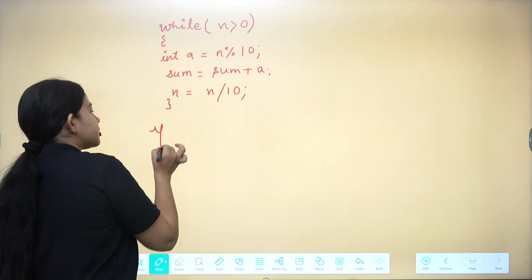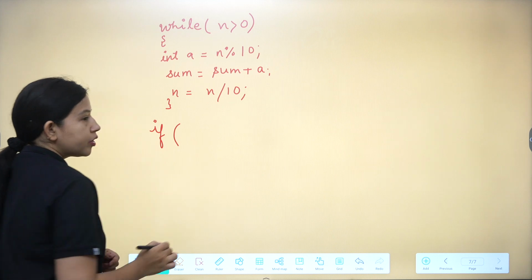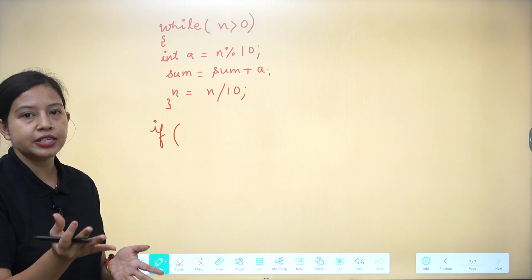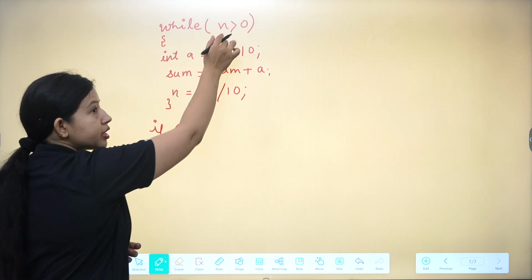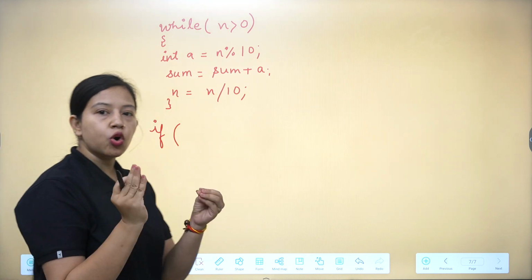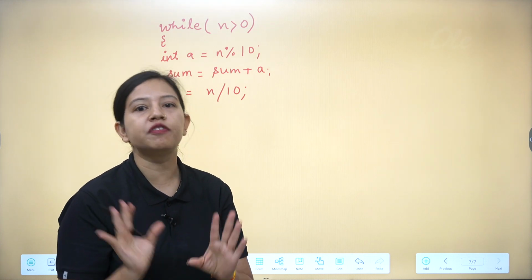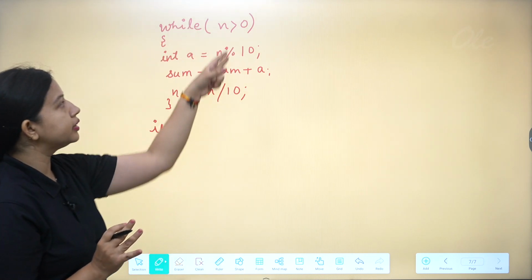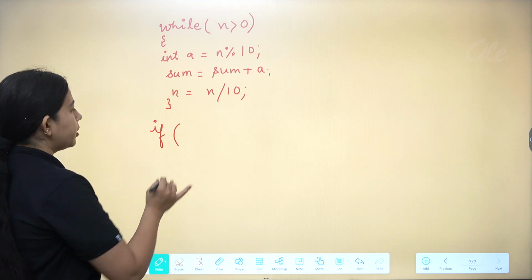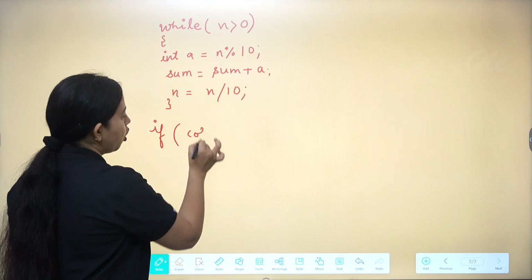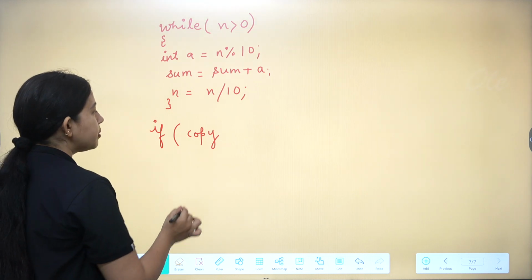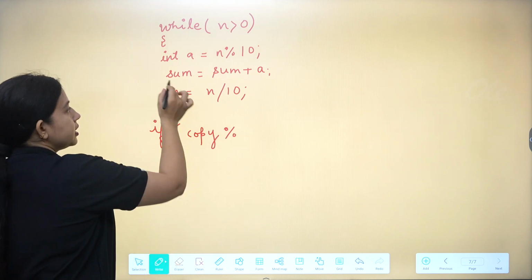Now we frame a condition that is called if. Here what we need to check is whether the number is properly divisible by the sum of its digits. So number: because the number automatically becomes 0, n can't be used over here, because the computer always takes the updated value of that variable. This time once you run this loop, n automatically becomes 0 in that entire process. So in place of n, I am taking the copy over here. Clear why we are taking copy? This is the important step of this program. And modulus with the sum value.